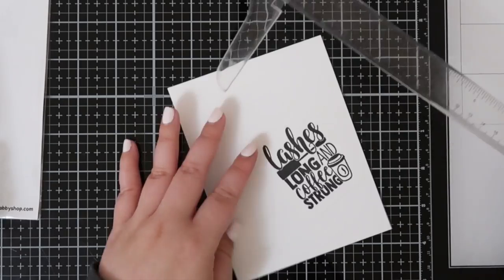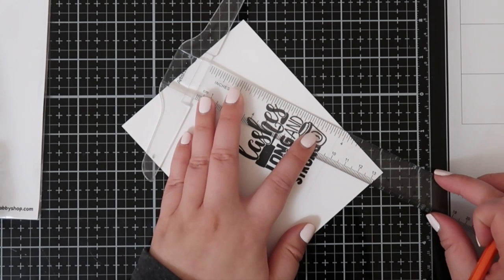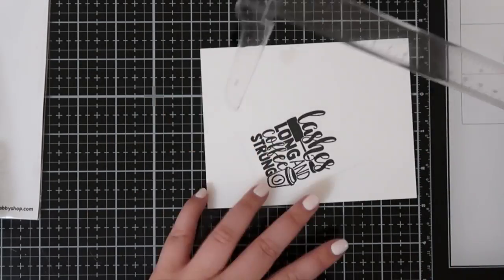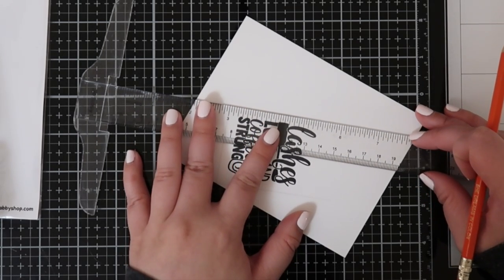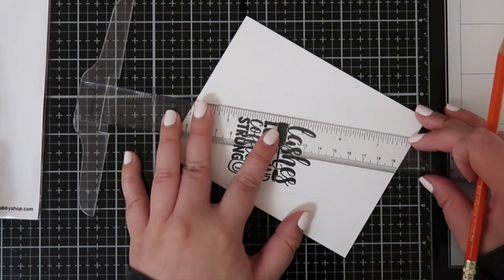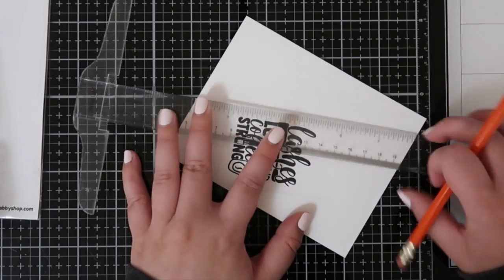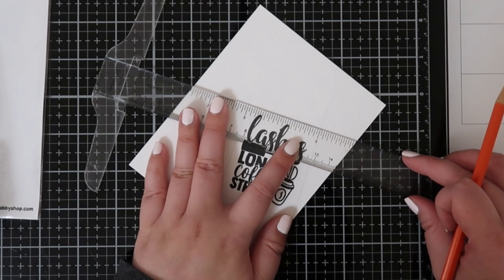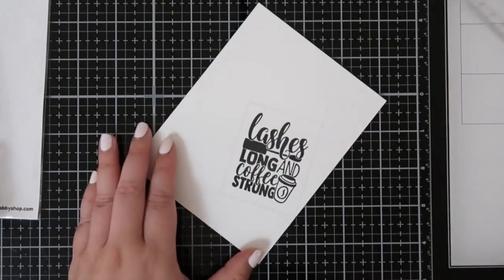I took a T-ruler and a pencil to draw a rectangle around the sentiment, and this is basically the process for my card. I had the idea of using all the sentiments in this set — as you can tell, they're all super bold and fun ones. I usually use a bold sentiment as a main focal point, but I also tend to want to use them all in one card. I really like stamp sets where you can use all the sentiments or images to make it worth your while.